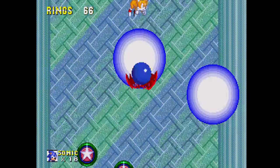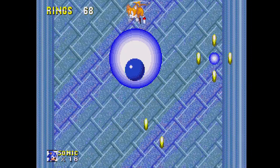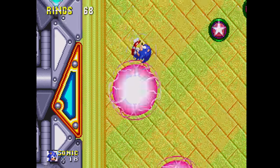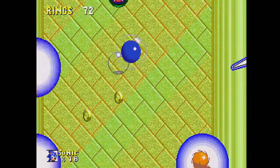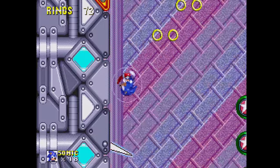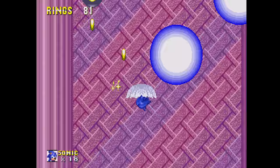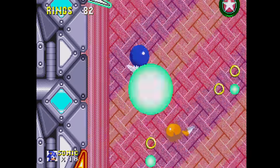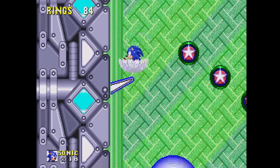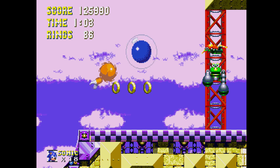Yeah, let's try to get as many rings as we can here. Oh, wait, wait! No! Oh, no, dude! That thing just takes off as it goes higher. Oh, come on. Where's the electric one at? It's the one I'd rather get. Oh, that's not it. Oh, crap. Oh, gonna get that one, too. Oh, damn it. Had to be a bubble. Okay, this is it. And... No! I went too far! I could have used that one-up. That would have been nice to have.